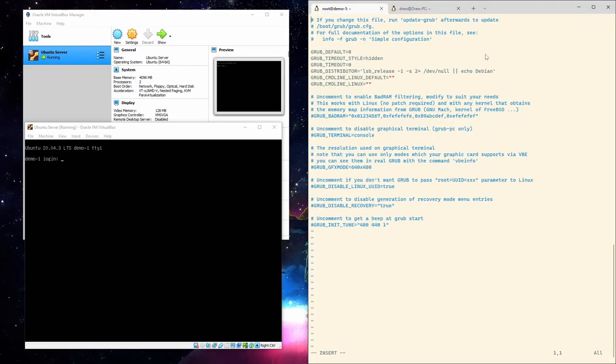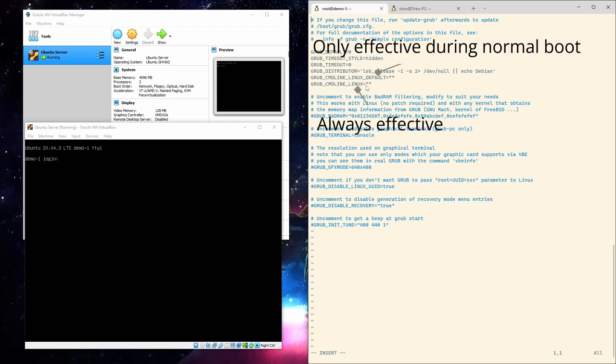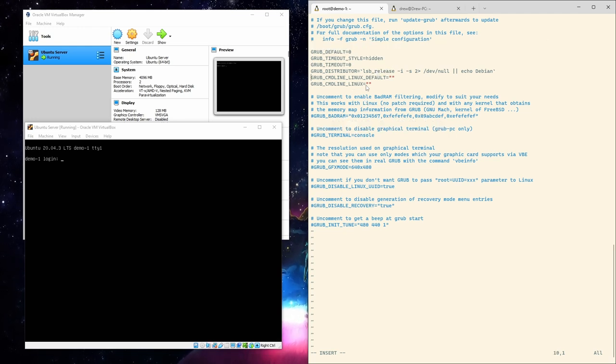GRUB just stands for the Grand Unified Bootloader. The main Linux command line for GRUB that we edited on boot is the line starting with GRUB_CMDLINE_LINUX, this one here. You can add parameters to this line and then run update-grub to apply them on the next boot and all subsequent boots following that. So, in theory, don't do this, but you could just type single here. And every single time your system boots, it'll be single user mode. Don't do that. That's a really bad idea.